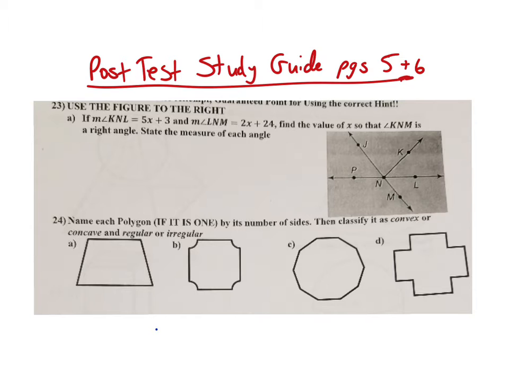So, I'm going to read the problem. If K and L, so that's K and L, that's that guy right there. And L and M, so that's L and M right there. So these two angles together, the blue and the red. Find the value that K and M, so that K and M would be those two together, so that K and M is a right angle. That's really important that I understand this part right here, because I want K and M to be a right angle.